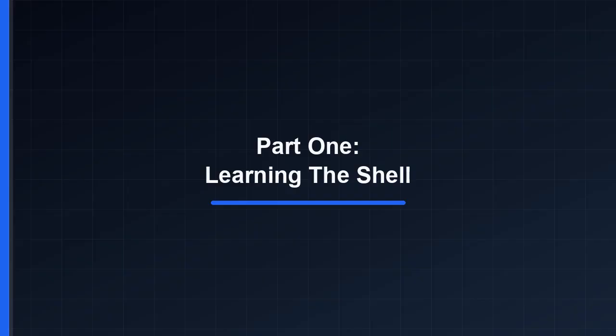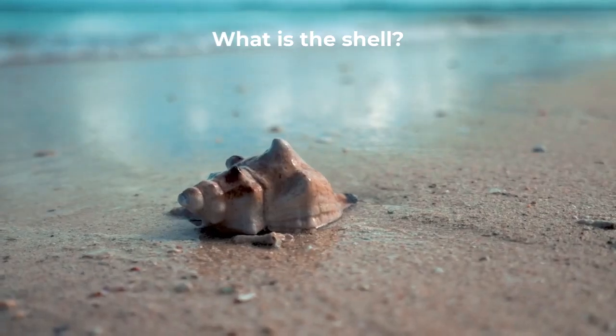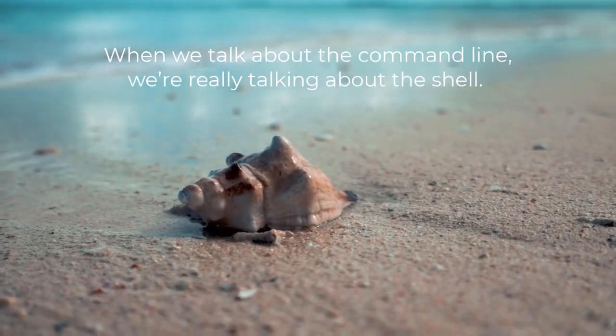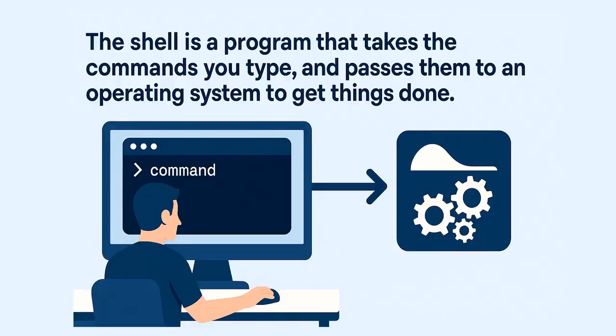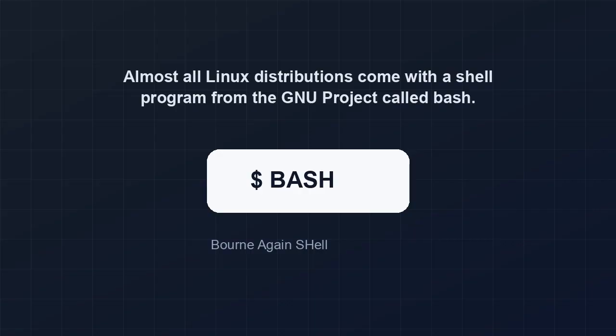Part 1. Learning the shell. What is the shell? When we talk about the command line, we're really talking about the shell. The shell is a program that takes the commands you type and passes them to an operating system to get things done. Almost all Linux distributions come with a shell program from the GNU project called Bash.